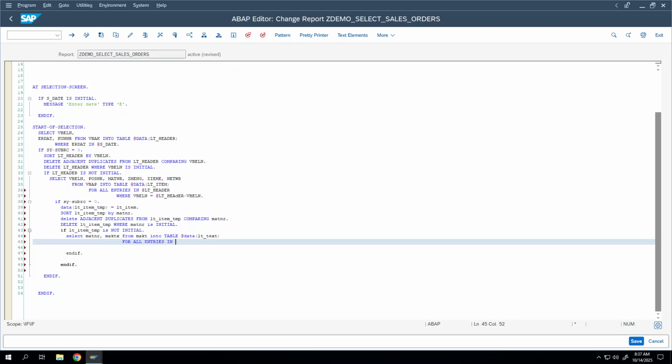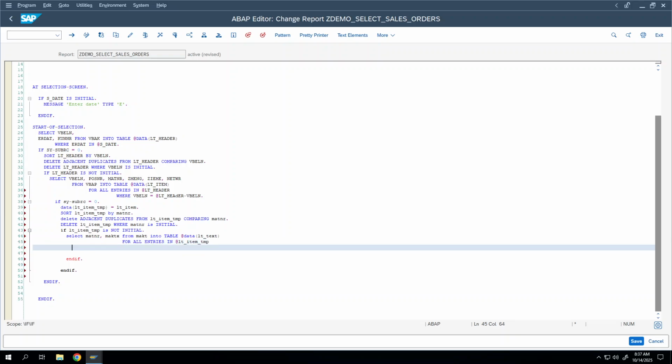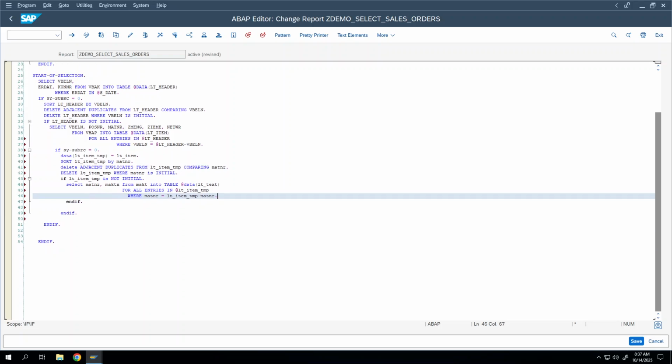For all entries in which table? LT item temp. What is the where condition? MATNR equal to mat.